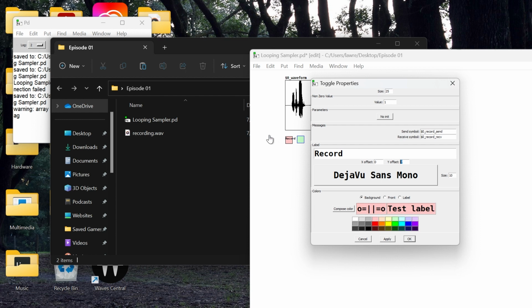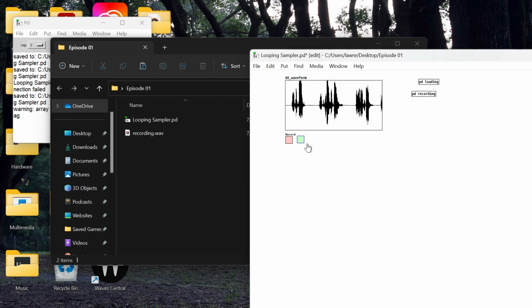We've got to go into negative values to get it to go above. That's just the way it works in PD. So let's say -7. And then I'm going to hit apply and see how that looks. There we go. So let's remember these. 0, -7. Because we'll use the same values for the play button here.